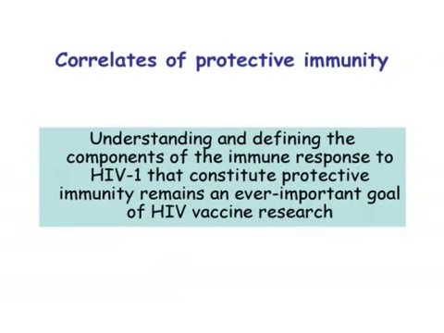So why are correlates of protective immunity important? Well, one of the most important, ever important goals in HIV vaccine research is to understand what correlates of protection are. If you can understand what they are, we can then decide on rational approaches to get the right kind of responses that will protect individuals who get vaccinated against HIV. And a lot of the work that has been done has presumed that certain responses are protective when we don't know that they truly are. And that's often been the failure in us getting very successful vaccines. So it remains an important ongoing question.